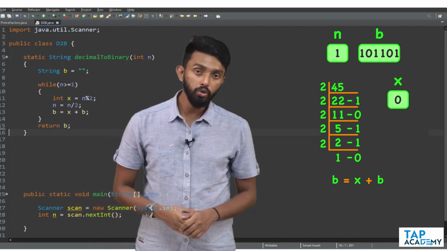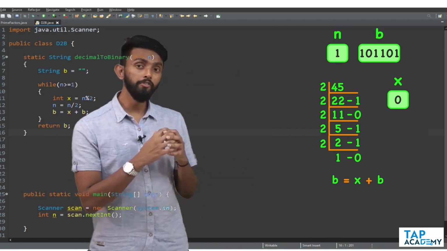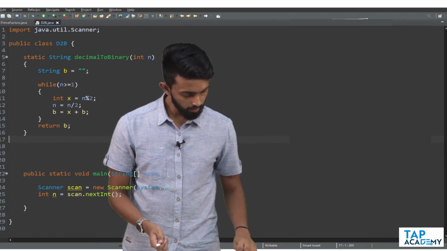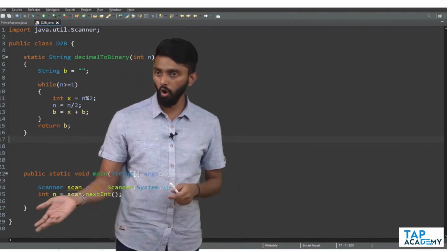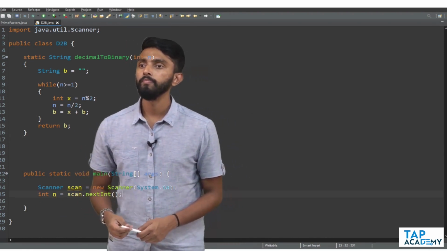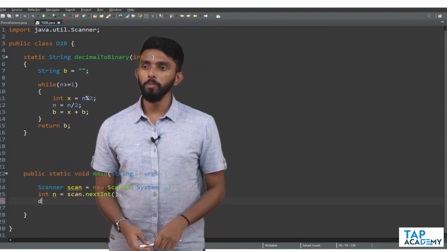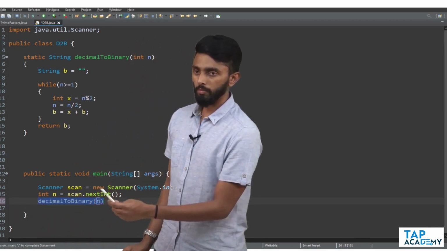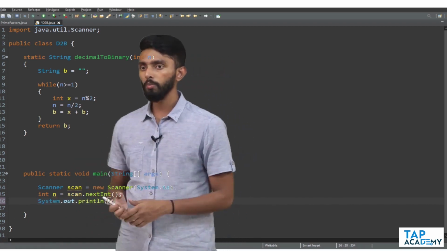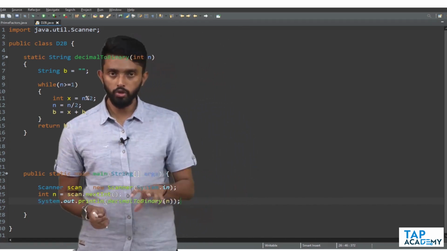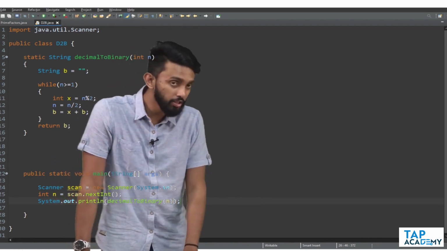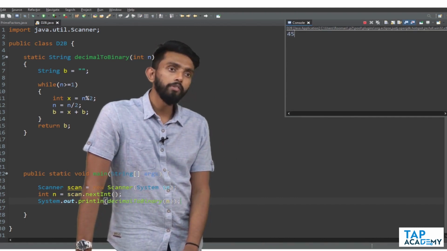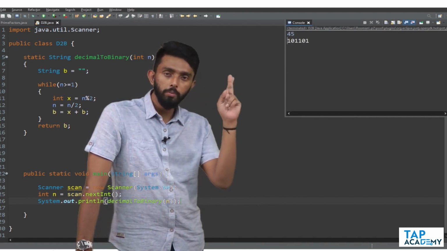Okay, great. So now the larger question is, will this work, right? Well, for that, my dear friends, watch it. What I have to do now is call this function decimal to binary, and I'll put it within system.out.println. You can see I'm already taking n as input. So system.out.println, decimal to binary, I'll pass n. Ultimately, it should return the binary equivalent. If I execute, it is going to wait for me. I'll give 45, and if I press enter, it gives 101101.